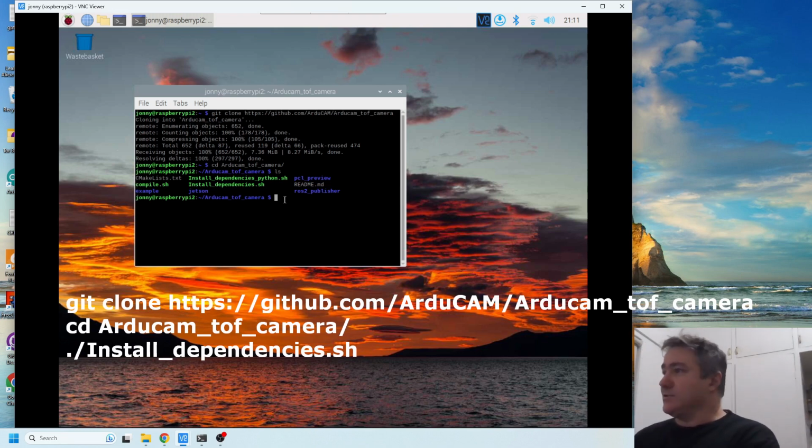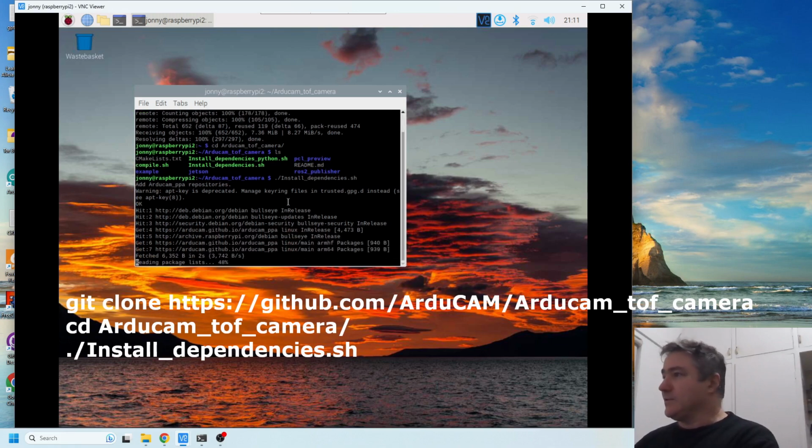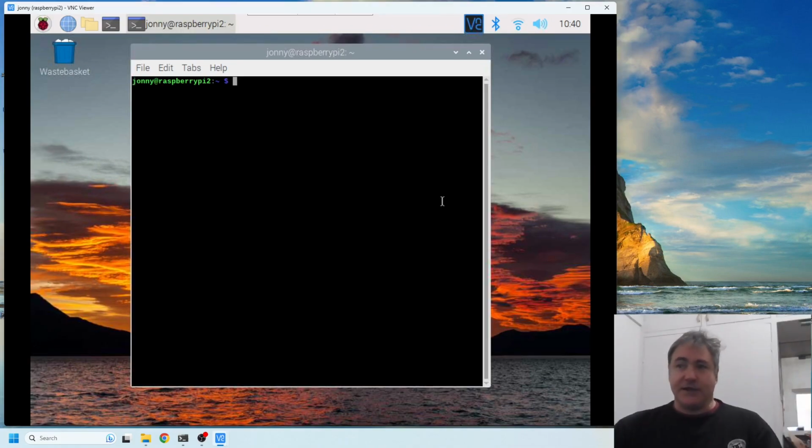Okay, so now what we need to do is run this install dependencies file to install the dependencies for the camera, and that'll install a few things. So now we've installed the Arducam dependencies. We need to do one more thing before we can get it working with Python, and that is to install OpenCV and the Arducam depth library.